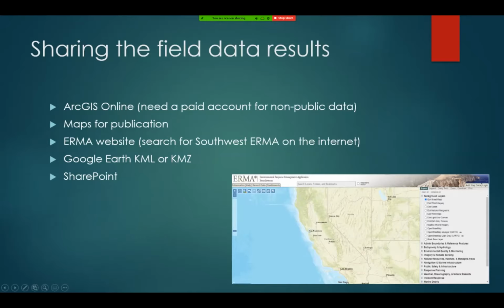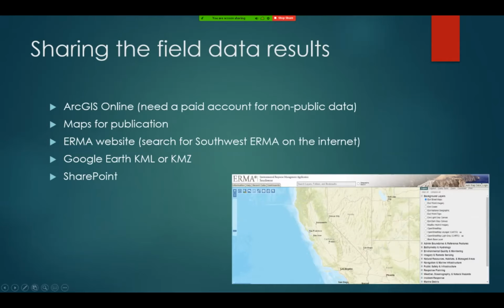What do we do with all this? First of all, I want to give kudos to my GIS team for developing these apps, because they're great. They save so much time and they're so accurate compared to the past. Okay, so ultimately, all of our data is going into IRMA. That's the COP of choice for California.